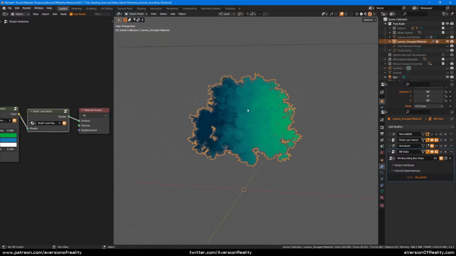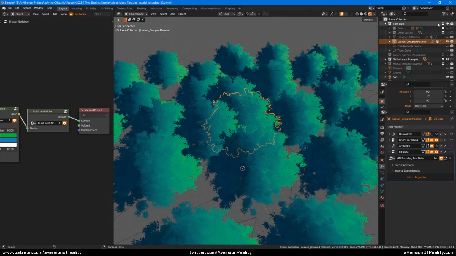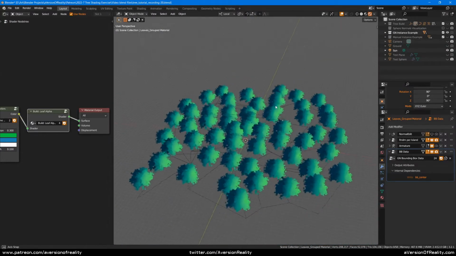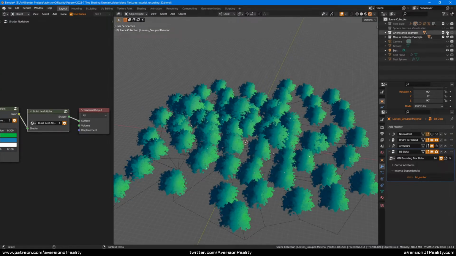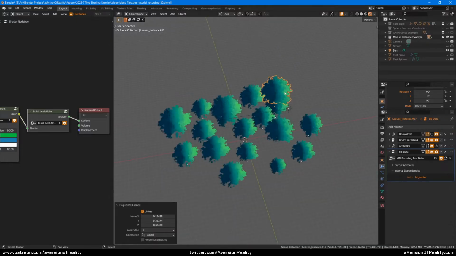We won't be going as far as actually doing instancing or scattering in this video, but we will be building the shader with that in mind. So we'll try to keep it compatible with that, whether you're using geometry nodes to scatter, or if you're just manually copying things with like Alt-D, you can just grab more of these, stick them everywhere.